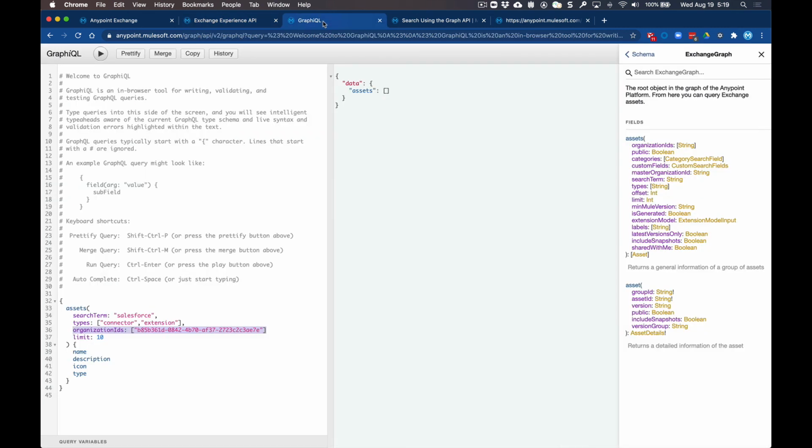And then the last one, which was, of course, the main focus of this video today, is the GraphQL API. It provides a GraphQL interface on top of the Anypoint Exchange and gives you a way to quickly search across all the different assets and then modify that query based off of different fields that you want returned back from your search results. Okay.